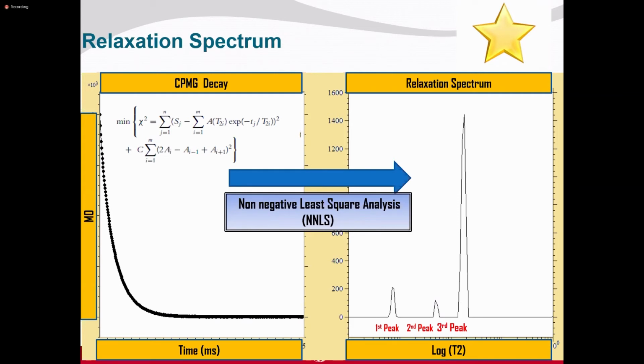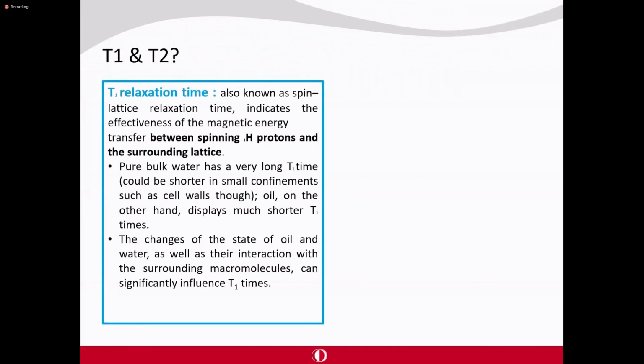So how can I use this information? If you have a fruit, if you obtain this T2 fingerprint, and then you apply a process to your fruit, you will see that your relaxation spectrum will be affected. Maybe you will disrupt the tissue so that all compartments will merge, or you will keep the integrity of the tissue. So I will show you with examples how this relaxation spectrum can be used.